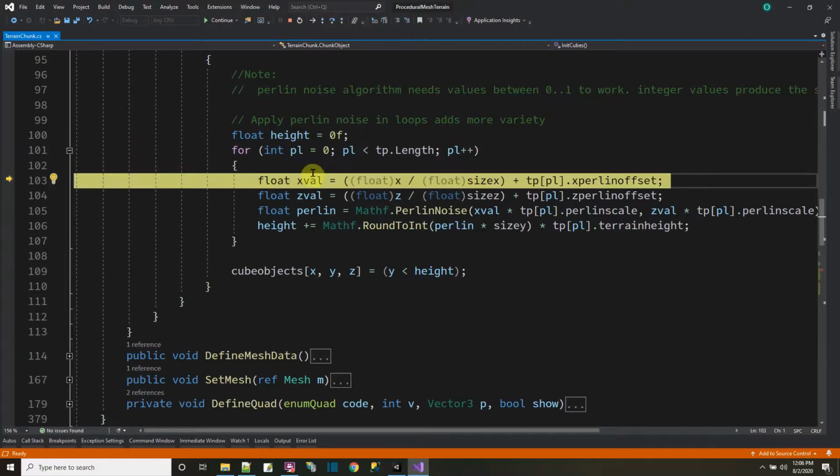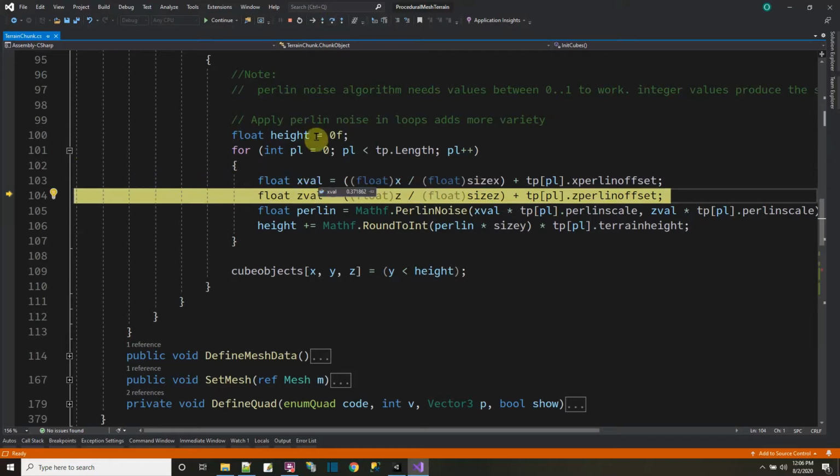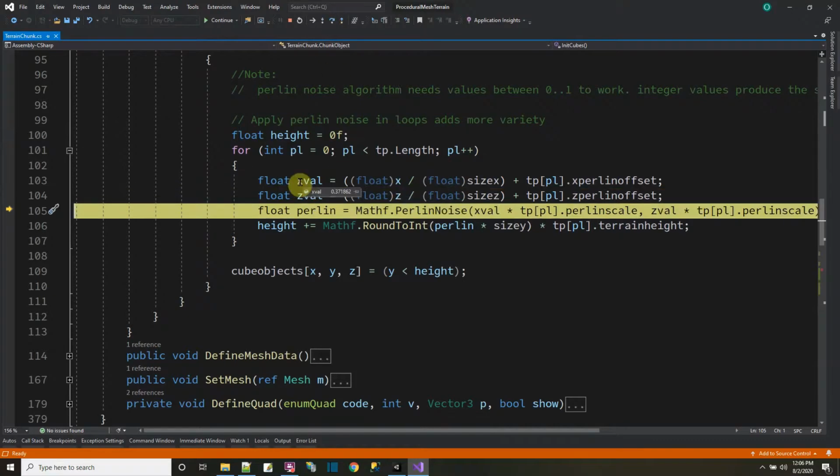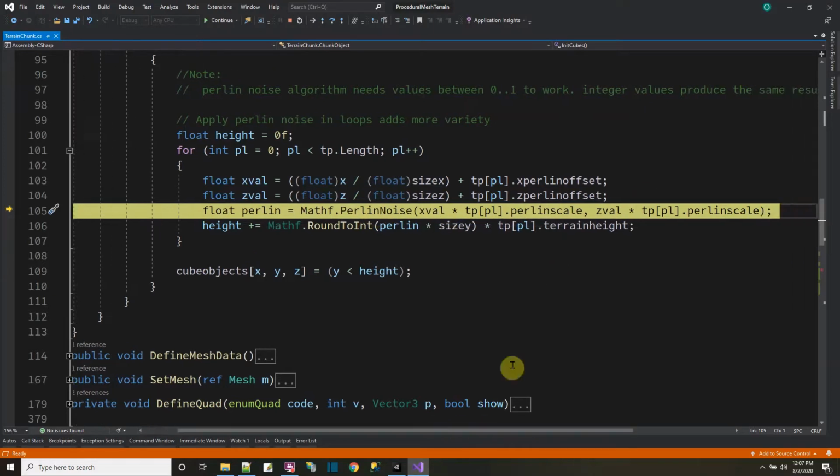Let's see. So we're going to use, for the Perlin algorithm, we're going to feed in an x value of 0.37. These x values and z values, they have to be between 0 and 1. Okay, so that's why I'm dividing. I have this divided by this plus the offset, and that could make it past 1, but oof. So I have an x value and I have a z value, and now I'm going to call the Perlin noise algorithm, which will give me a random float based on the x and z value. But these random floats are in a pattern, and they smoothly change from one to the other. But at this x value, z value, what will it be?